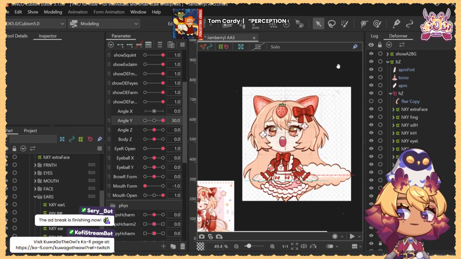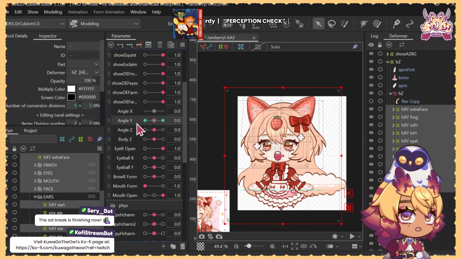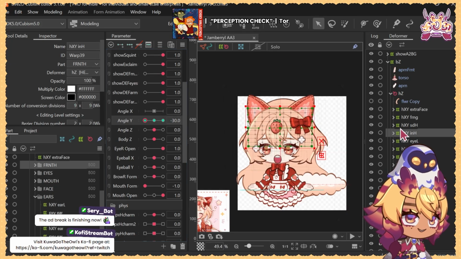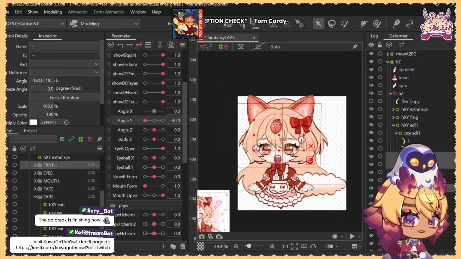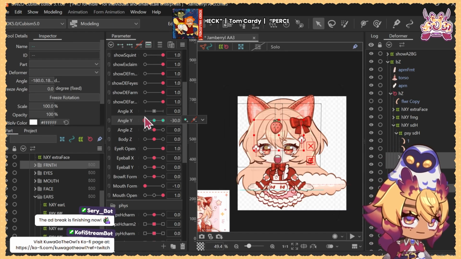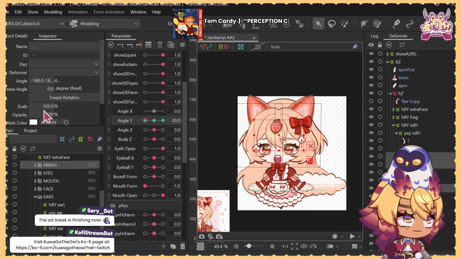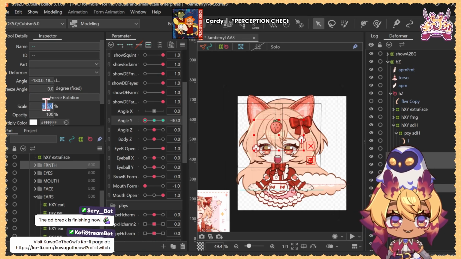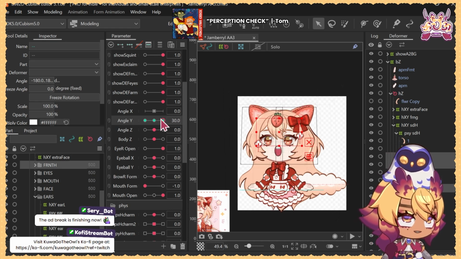Oh, but then, since we have rotation deformers in the side hair, I'm just gonna take those, add keyframes on the perimeter, and then make them a little bigger. So they look like they're actually zooming in, like they're really leaning into the camera.